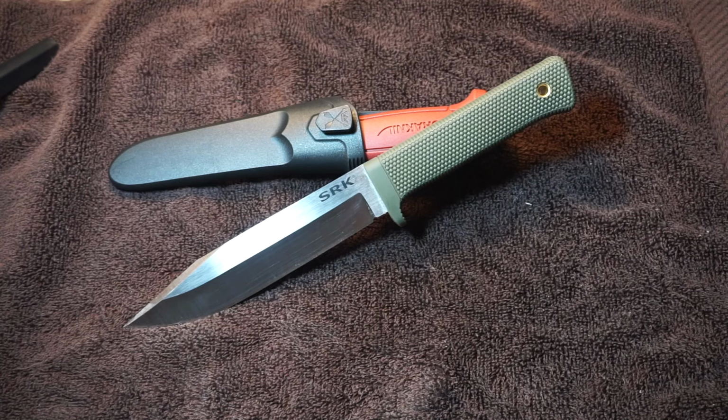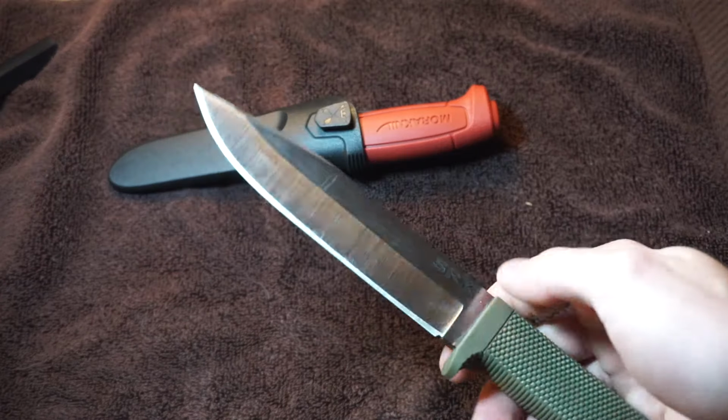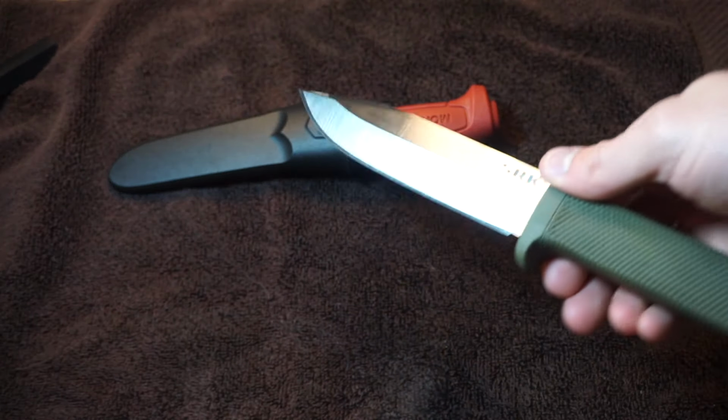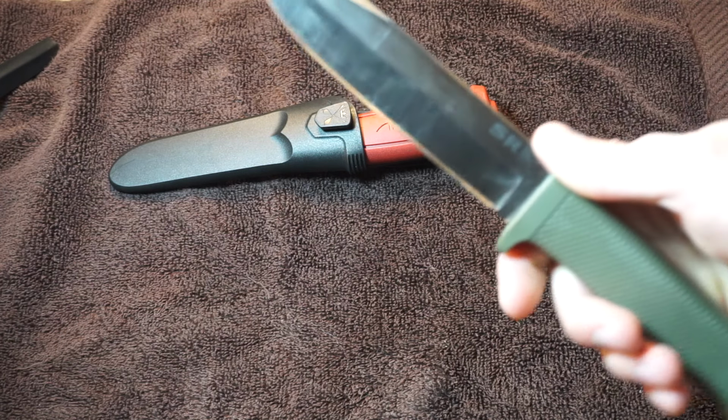Being able to freehand sharpen a knife is an important skill to have, but many will find it very difficult at first. It definitely takes time and practice, but there are things you need to understand about sharpening a knife to actually be able to successfully do it. If you don't understand what's going on, you won't be able to sharpen the knife correctly.